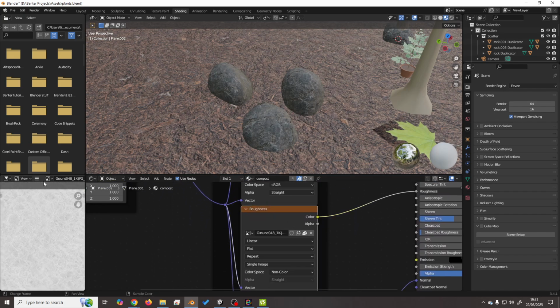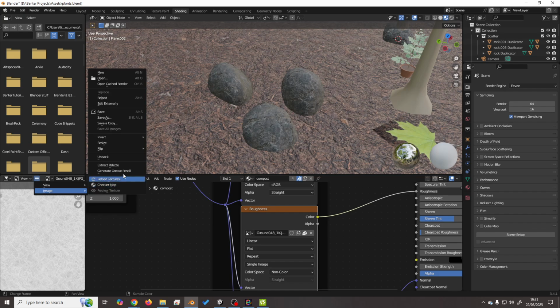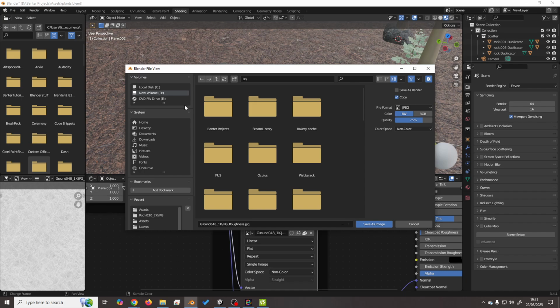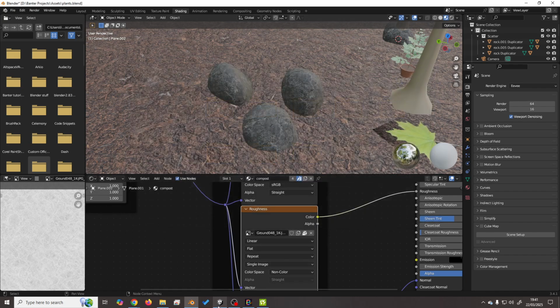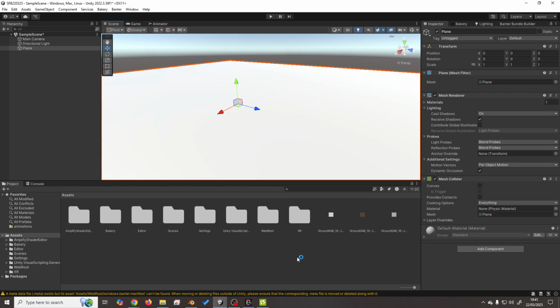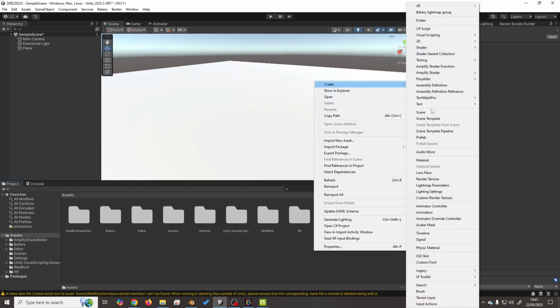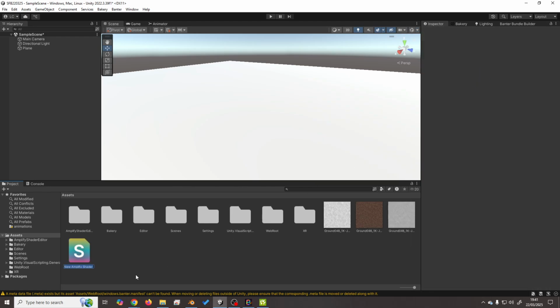And the roughness. And let's just create a quick Amplify shader.